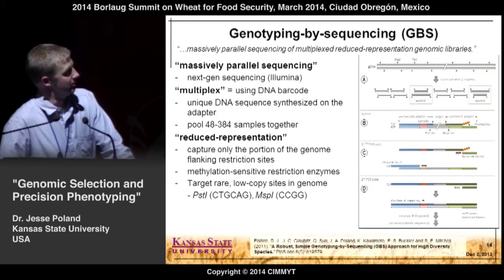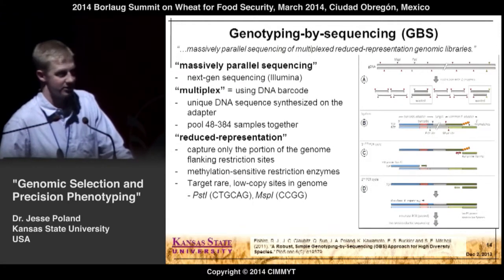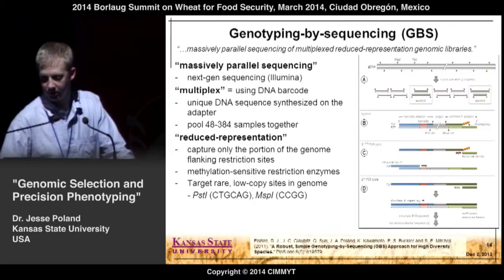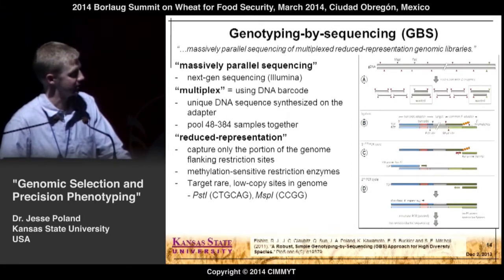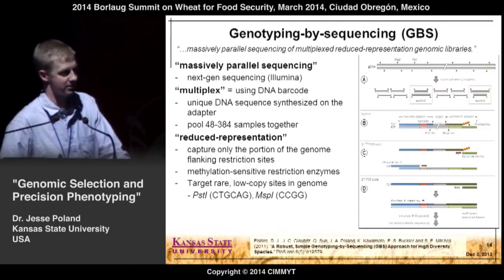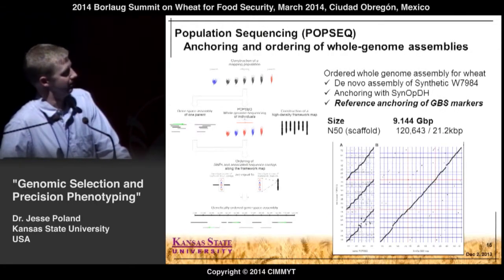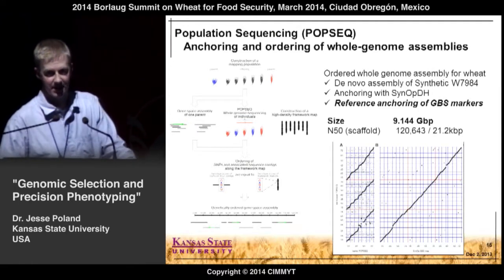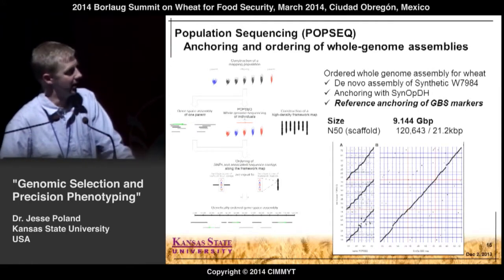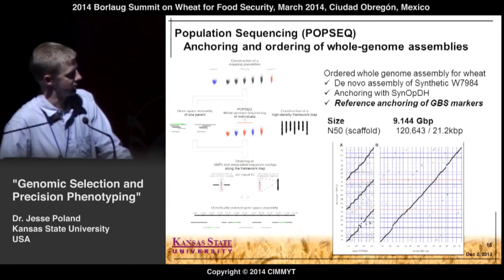And so these are reduced representation genomic libraries, and for a species like wheat with such a large genome, we're still a ways off from routine whole genome sequencing, so we capture only a small portion. And then we sequence many samples together using DNA barcodes, and this makes the per sample cost inexpensive. And so just in that context, I want to briefly mention just some updates on the status of the wheat genome sequencing and how we can then leverage this using GBS markers and genomic selection.